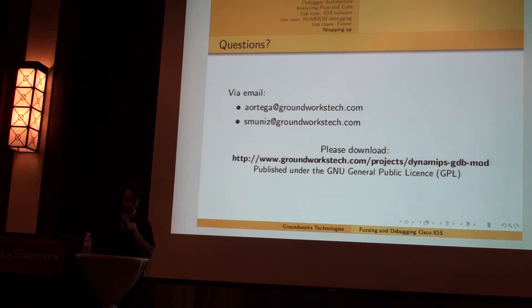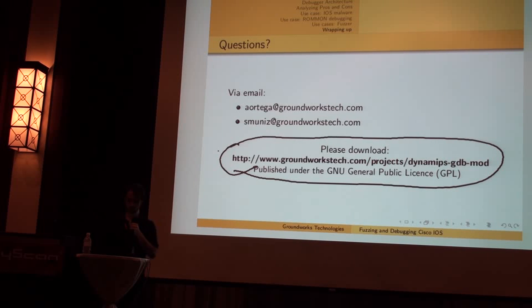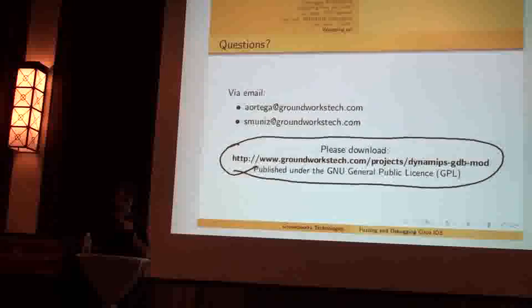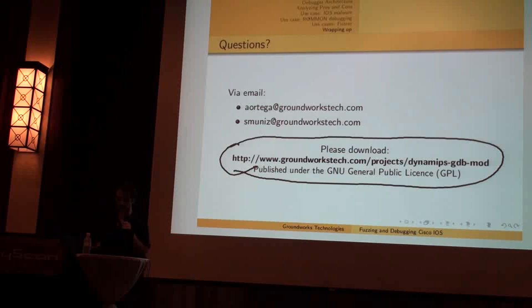If you have any questions, you can download right now the patch for Dynamips from this URL. You will have to apply the patch to Dynamips. It's actually quite easy to do if you handle open source projects and this kind of stuff. You have to recompile it. It will work on OS X, Linux, and Windows. You can also download the scripts that I use from this page, so you can test by yourself. I'm right here. I think that's it.